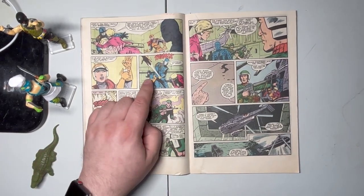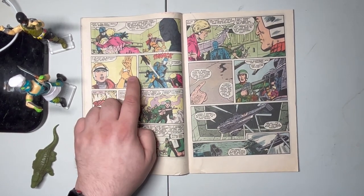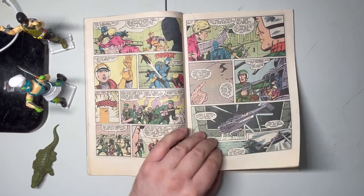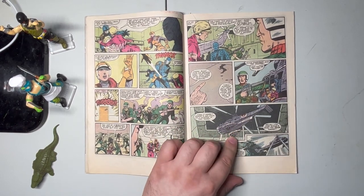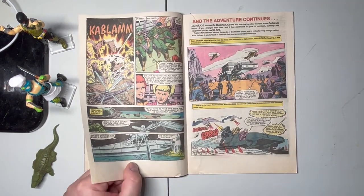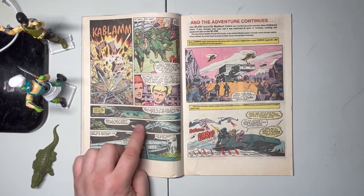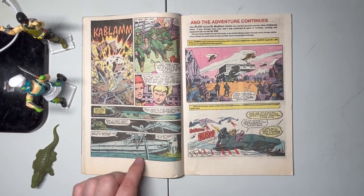Here's another classic scene I remember always. The one time when Scarlett uses her ninja stars to make Cobra Commander drop his gun. Fantastic. And then the GI Joes escape in the Cobra helicopter, as the Cobra base explodes. What do we find out? Cobra Commander and Baroness escape in one of those little prop airplanes. So cute.